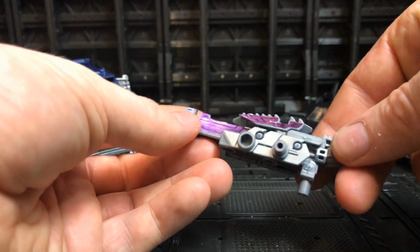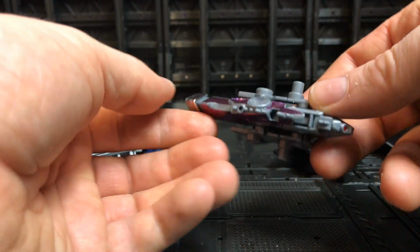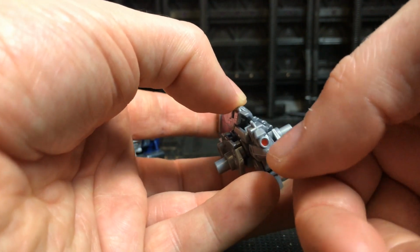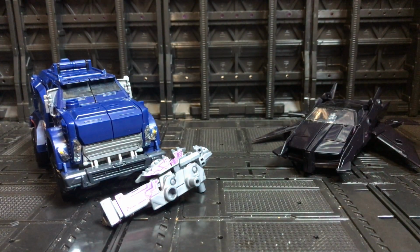My stickering is atrocious on this, but like I say, some of it did rip, like this one when it was coming off the back of the sticker sheet. You do get very little stickers as well like this that you have to get your tweezers out and put in. So that's the first one, and then we also have Zamu.